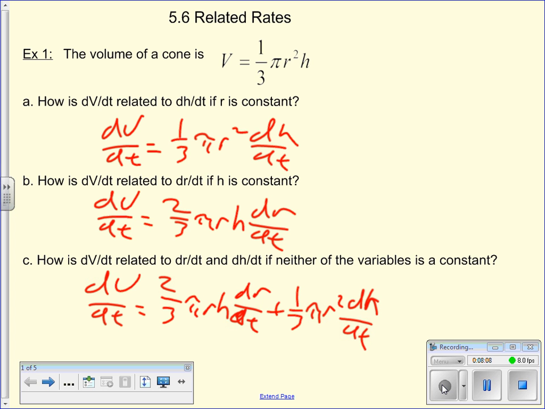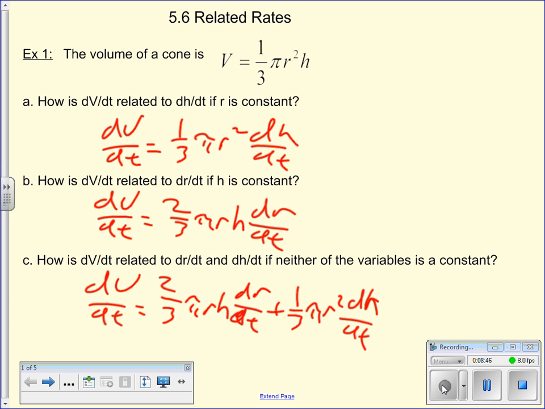The idea of this exercise in the beginning is to show you that we're talking about how things change. And we're relating the rate of change of how fast the volume is changing to how fast the height is changing, or how fast the radius is changing. If I change the radius at a particular rate, the radius is decreasing at 2 centimeters per minute, what's happening to the volume? How fast is it changing? And can you kind of see where this might be important?